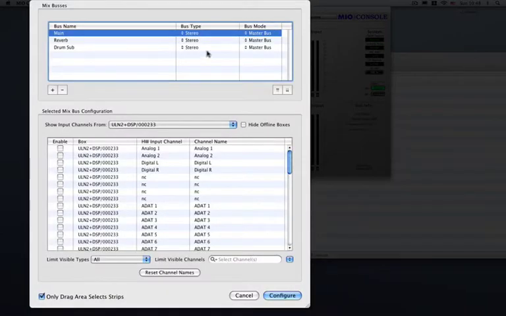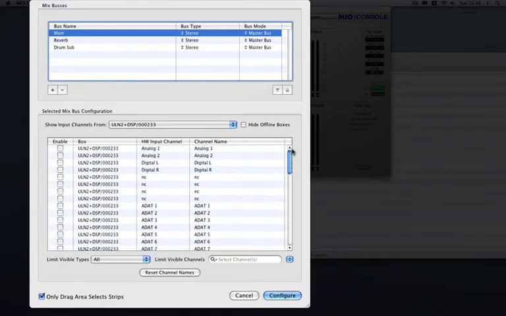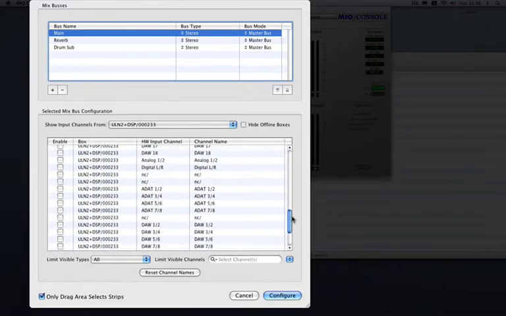All right. Once you've created these buses, you want to look at the bottom pane. We're going to come back to moving the buses up and down later. Once you have selected one of the buses here, the bottom shows you the available input channels that you can add to your mix configuration. There's a scroll wheel here to scroll down and show you all the different sources. Now it always lists the sources as follows. You get the mono sources first, listed next to the multi-channel sources.